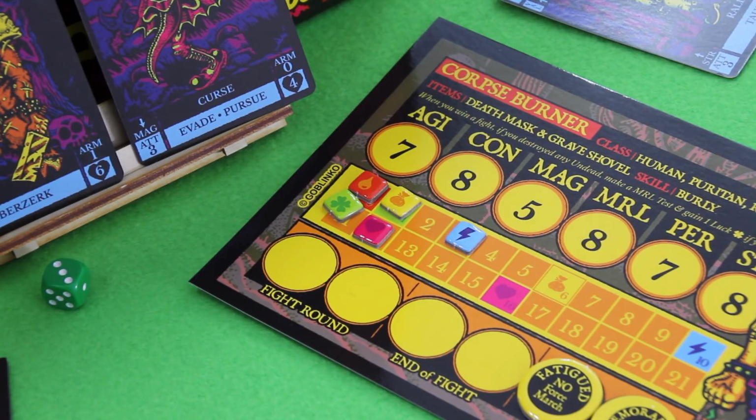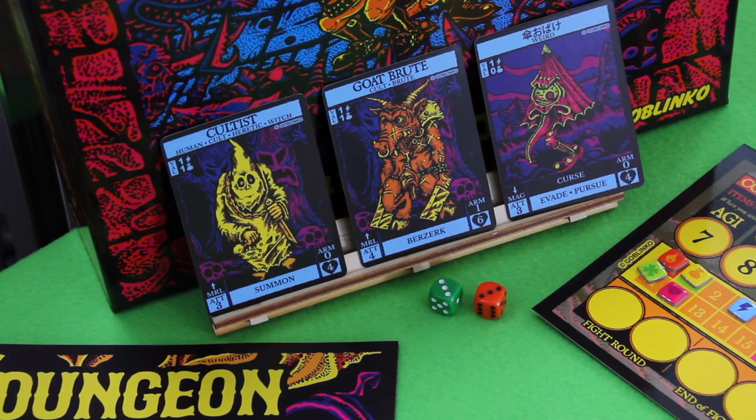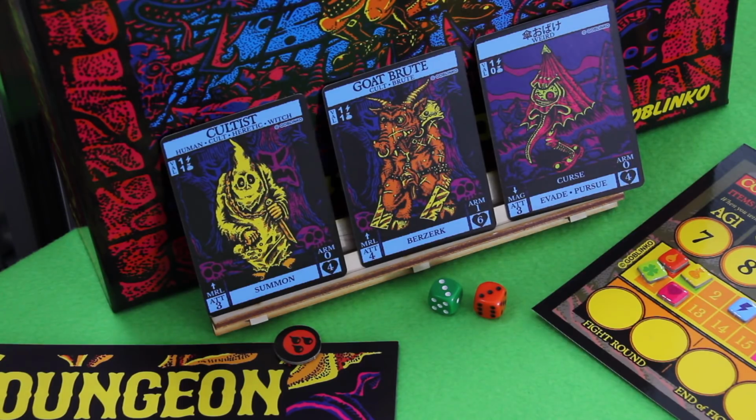Let's assign some damage now. Again, we take our highest attack die here, and therefore we assign 3 points worth of damage to the cultist. Unfortunately, not enough to take him out, but we will hopefully be able to do so during the next round of combat, which we can start right away.